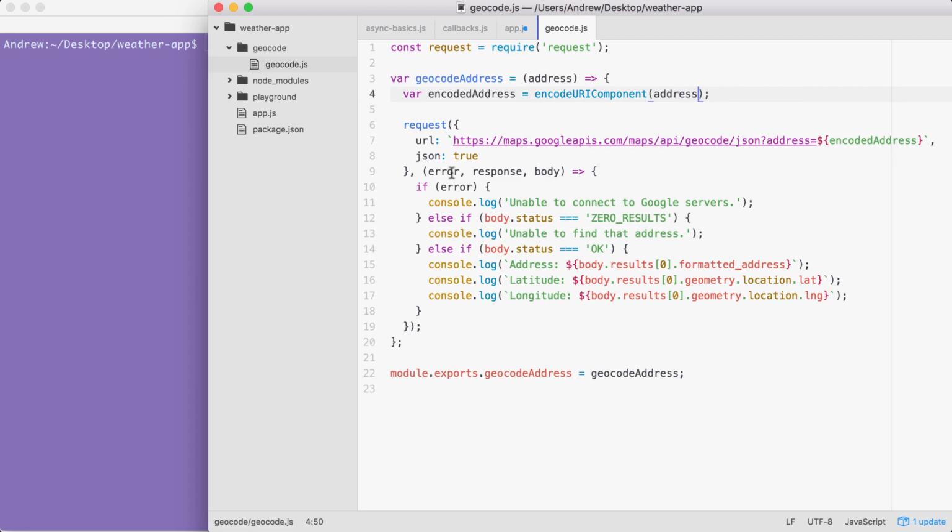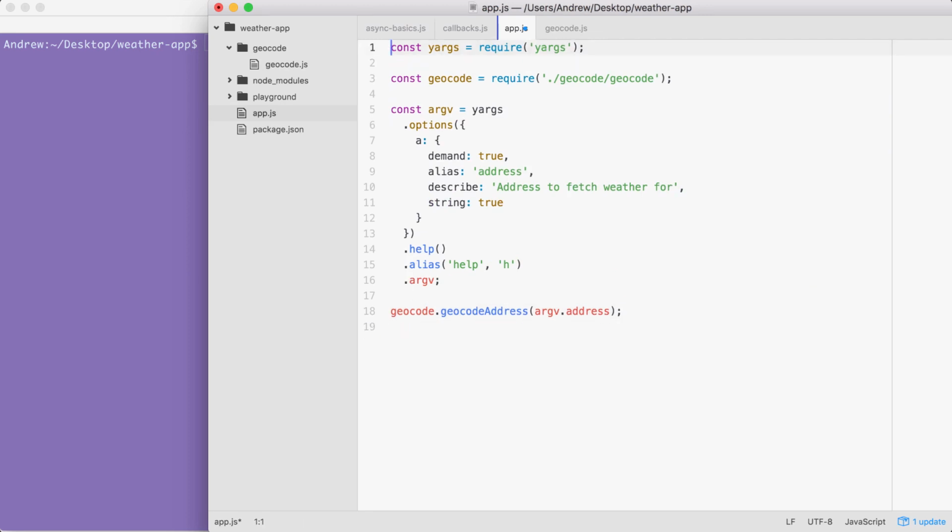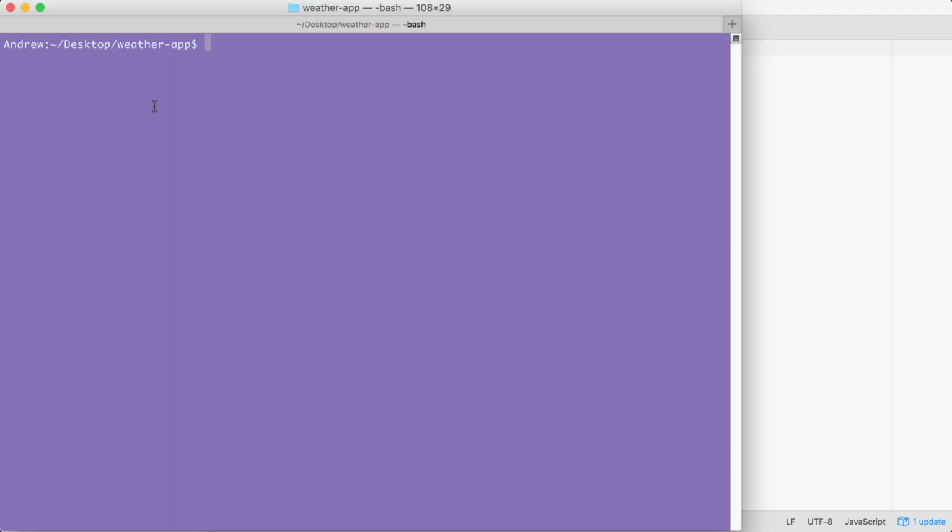It contains all of the complex logic for making and finishing the request. Over in app.js, we can clean things up by removing some extra spaces and removing the request module, which is no longer used in this file. Now at this point, the functionality should be exactly the same, and this is all you needed to do for the challenge. Over inside of the terminal, you were supposed to run a few examples to make sure it worked.